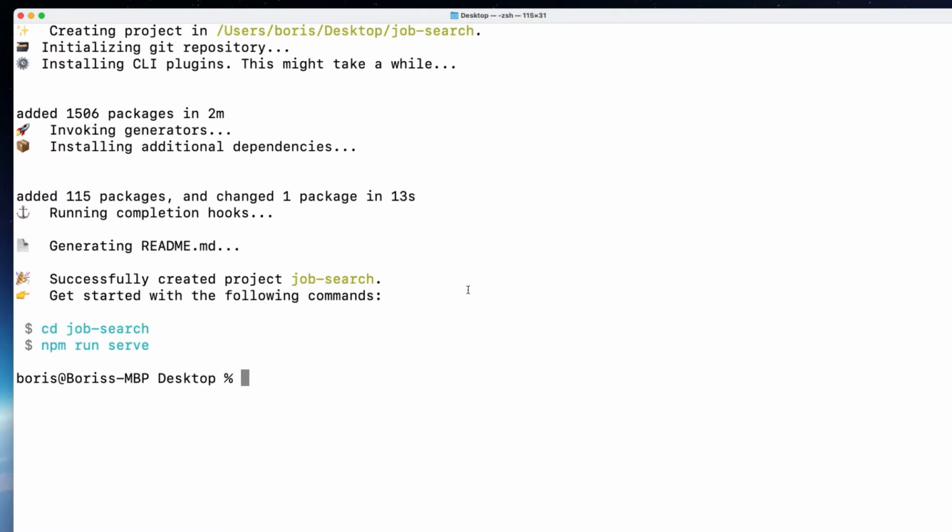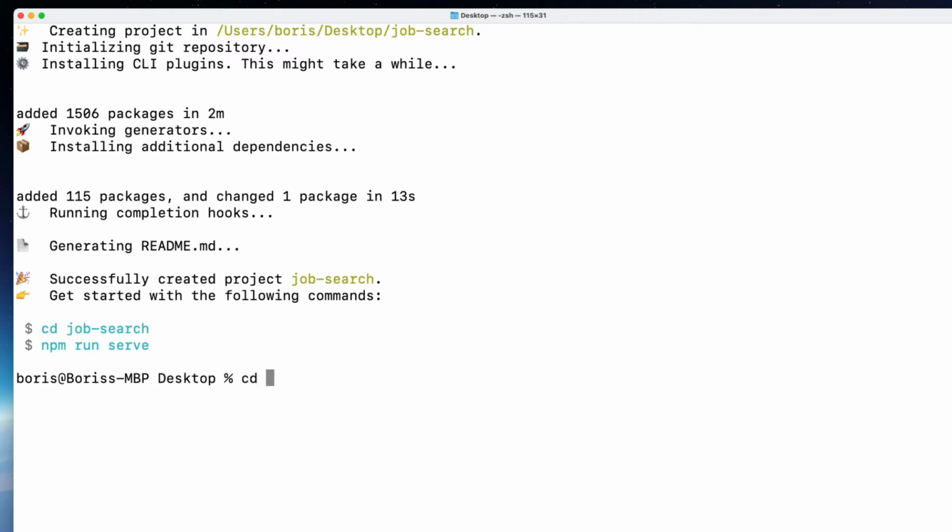All right, so in the previous lesson, we created our job search Vue app. Our next step is to show this app in our web browser. And the output right here tells us exactly how to do that. We have to navigate into our job search folder, and this is a command that you should write down or memorize, become very familiar with. Npm run serve is going to be the command that runs the Vue app in our browser.